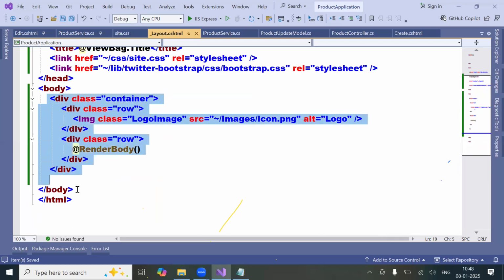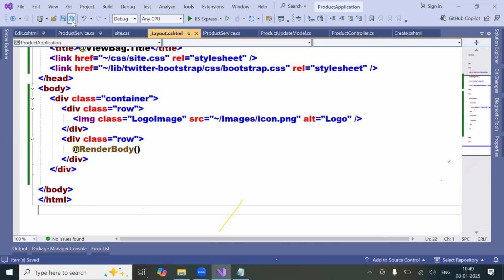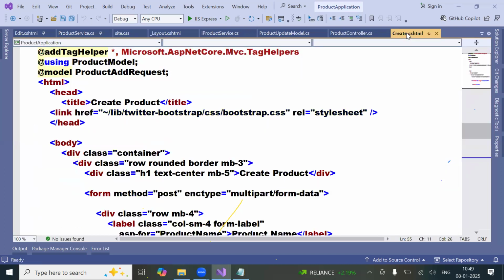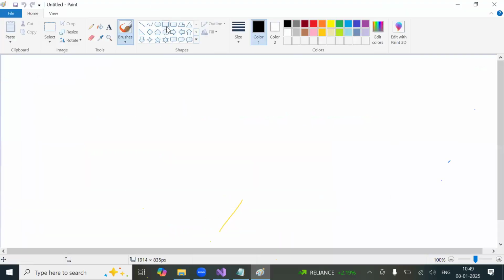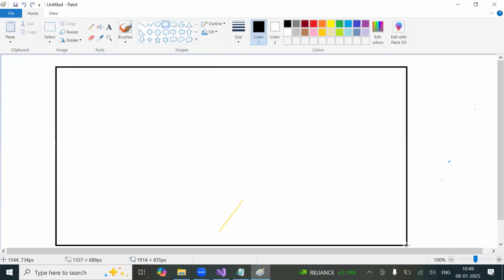Now, if you see, this is the logo and everything. Now, what I want to do is, you need to bind this particular class with your site. Let me show you how the layout will work in Paint. See, any page you take, this is your full page. In this page, your content will be shared here.